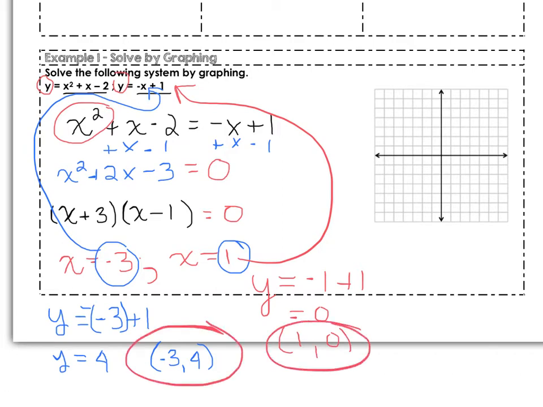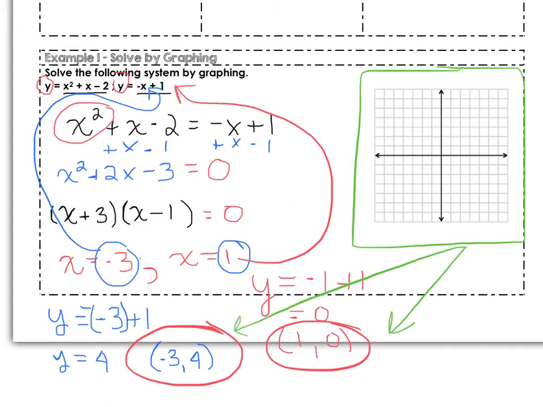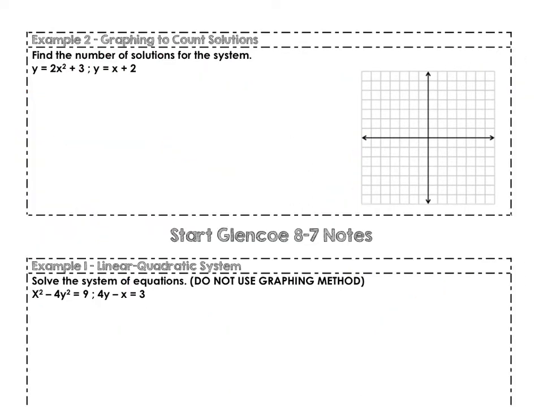Now I do want you to also attempt this graphically, so why don't you graph both of these on your own, get some good practice, and you know you're going to have the right system so long as they intersect at the two coordinates that I found for you algebraically. Alright, so you're going to notice that I actually only require that you do the first two examples for your quadratic linear system notes, but please recognize that there's actually a lot more examples, so if you're needing more assistance with linear quadratic systems, please continue reading.